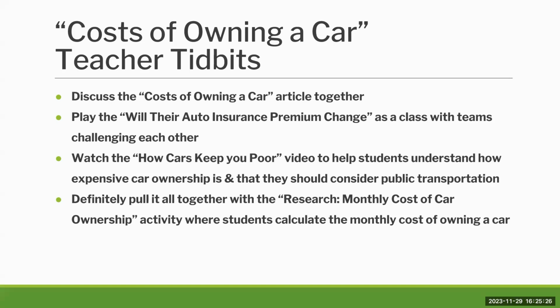Then we did play Will Their Auto Insurance Premium Change as a class with the teams challenging each other. We had covered car insurance in our insurance unit previously, but it was a great way to spiral back around, because the game has different scenarios, and is that going to change their insurance or not? And so it was great watching them in their teams decide if they should move forward, not move forward, how they should react on that. So again, it was just a fun way for the kids to review what we'd learned on that.